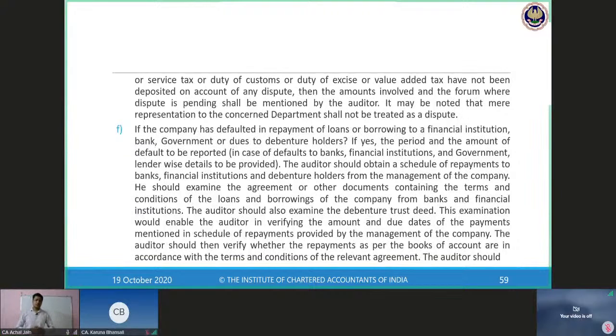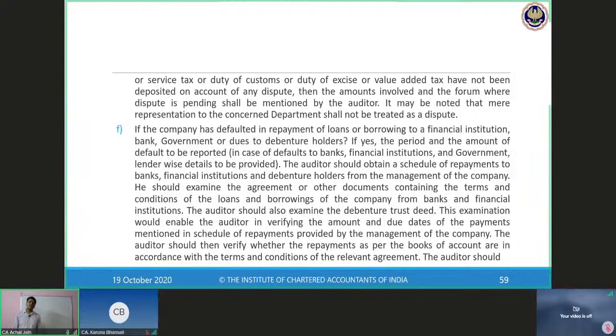Other than this, at times, a company may get into a dispute in respect of a statutory due. And because of that dispute, again, the money may not have been deposited, or if the money has been deposited, it may not be the full amount, which may again lead to some of the interest implications, some of the penalty implications for the company at a later point of time.